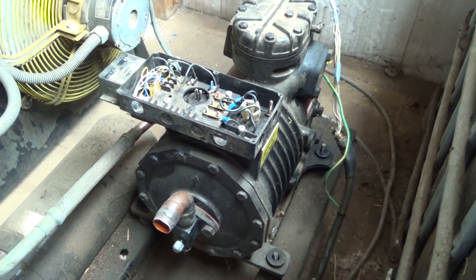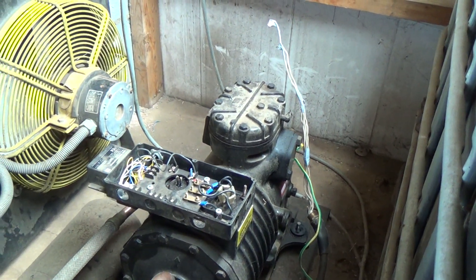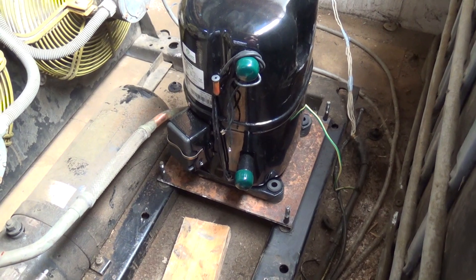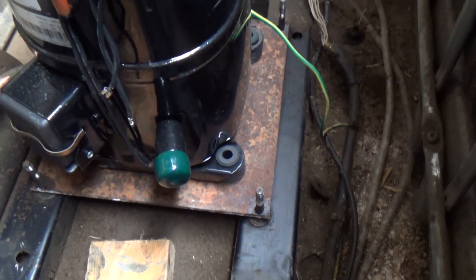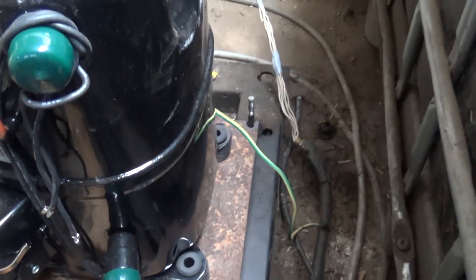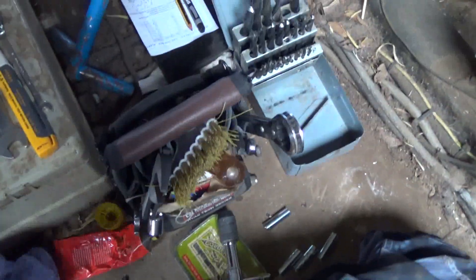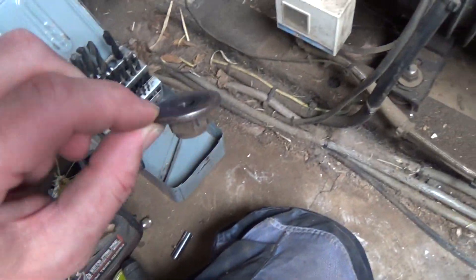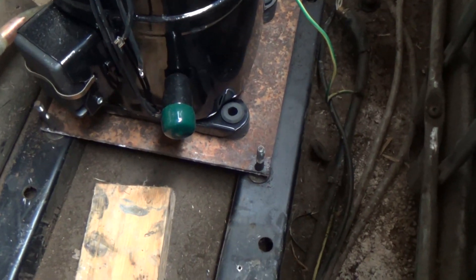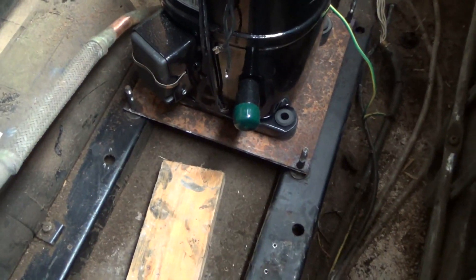If we get the chance, we might take this one away and strip it down, or even while we're here I might pop the head off and have a look. Right, I've got that old bit of steel I had lying about in my scrap pile, which is luckily just about big enough. I've drilled the holes in it — I've had to slot those because they were right on the edge. The original bolts that hold that down, I don't know what I've done with them. They've got really big washers on them, so it's not going to hurt if they're only half touching. So I've got to drill some new bolt holes for the new compressor in that plate.